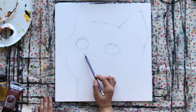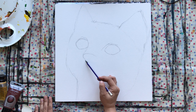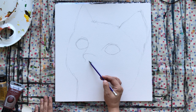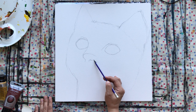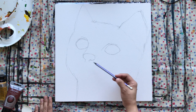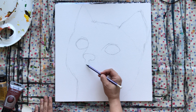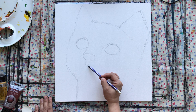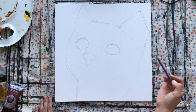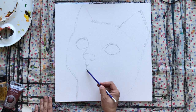Again, guys, this is the sketch part. It is a huge amount of the painting. Your painting will depend 80% or maybe 75% on your drawing, because your painting is on top of that drawing, following all the curves of the lines. So if you commit a mistake, it's all right, because paint is more forgiving than drawing, because you can simply paint over. So even if you do it wrong in the sketching part, you can correct that in the painting part. Again, we're just trying to get the general shape of this kitty.